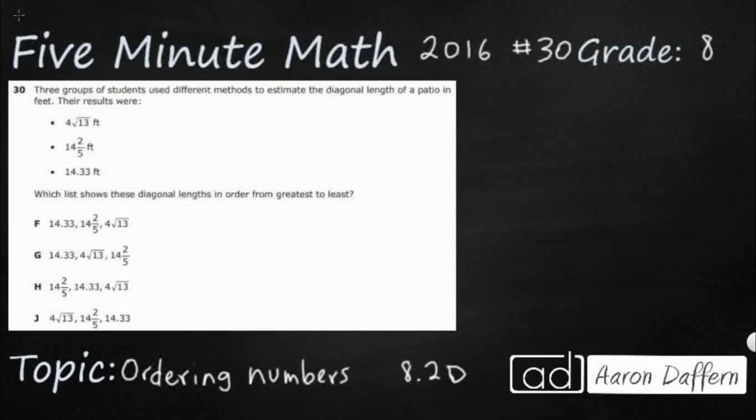Today we are looking at the 8th grade concept of ordering numbers. This is standard 8.2D in the great state of Texas, and we are using item number 30 off the 2016 released STAAR test. If you have not done so already, please go ahead and take a moment to pause the video, work this problem out on your own, unpause it, and we will look at our answers together.